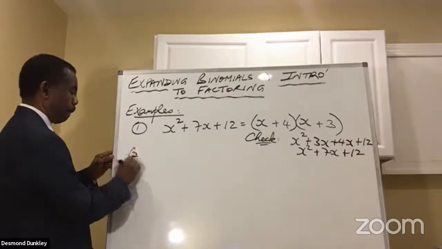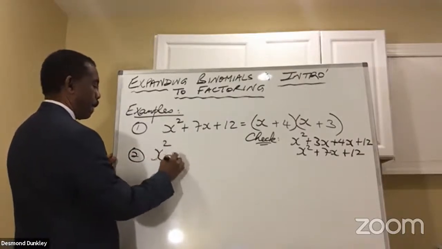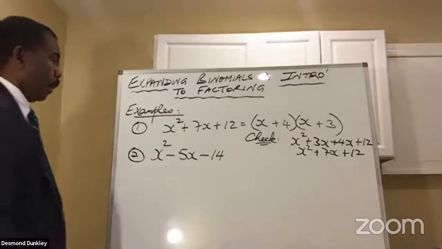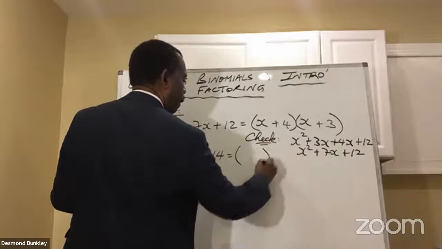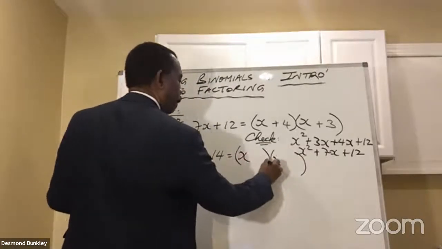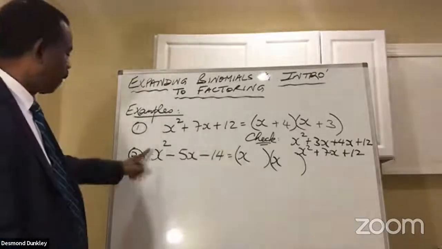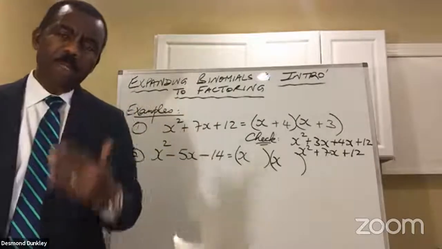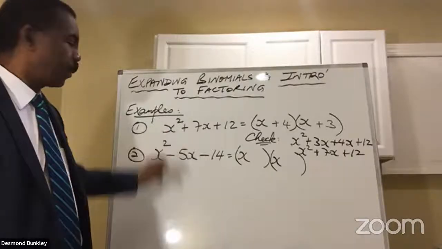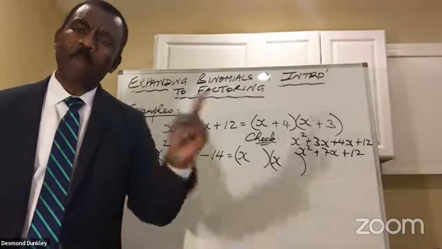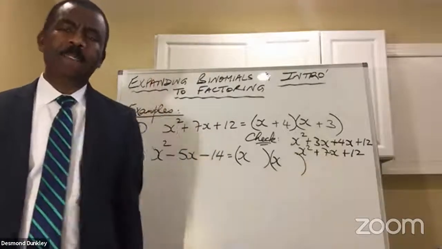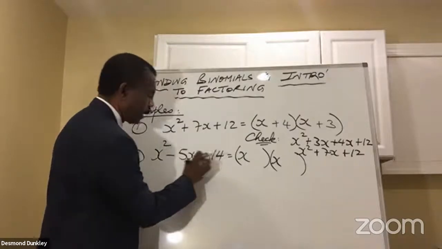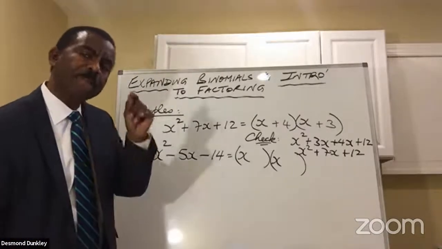Another one. Again, this only works if you have 1 in front here. Your lead coefficient is 1. Notice we didn't have to write the 1 because everybody knows that x squared is 1x squared. Y by itself is just 1y. X by itself is just 1x. You don't have to put the 1. Everybody knows it's just 1. Okay? Two numbers that multiply to give me negative 14, and when I add them, I get negative 5.